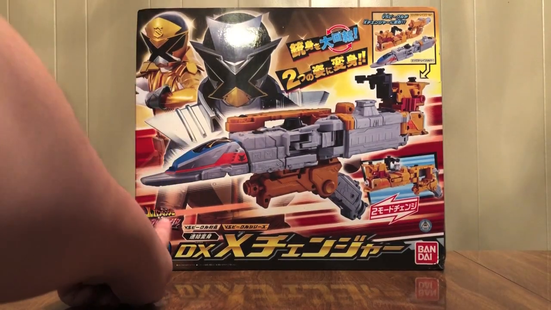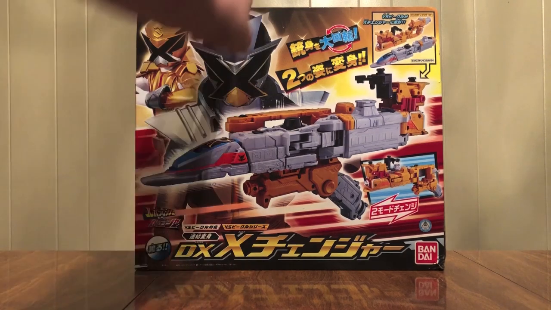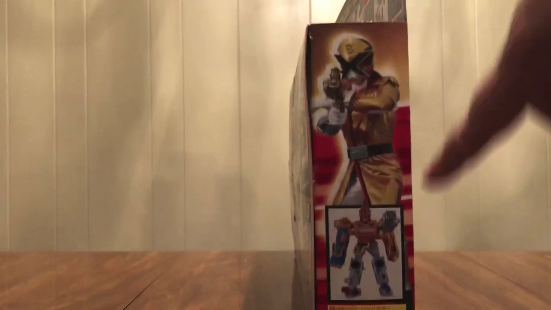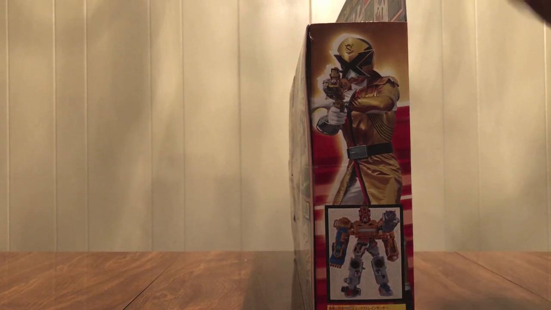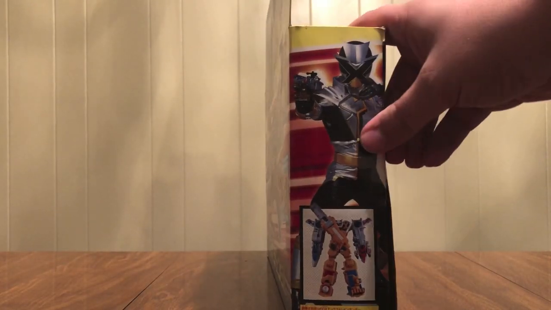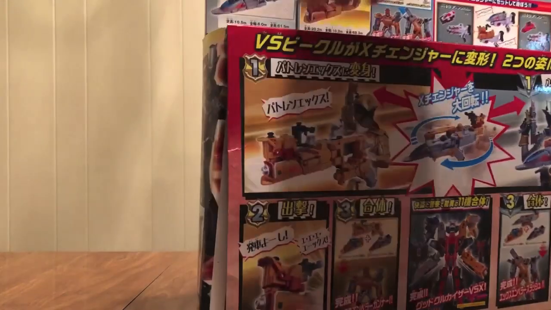You can see the show logo over here, VS. Vehicle series logo here, right? Renketsu Henshin DX X-Changer. It's got sounds. This side shows Patranger X with X-Emperor Gunner, the combination of this toy and X-Train Fire and Thunder. And this side shows Lupin X with X-Emperor, the combination of this toy, X-Train Fire and X-Train Thunder.